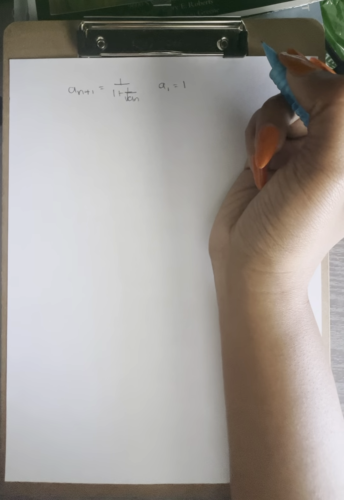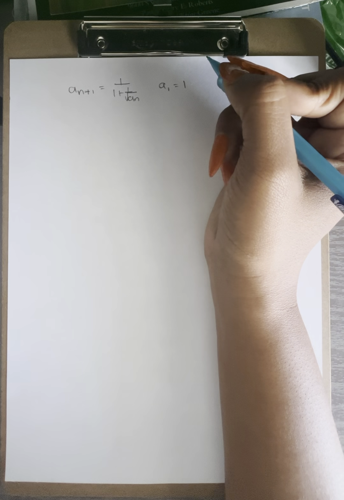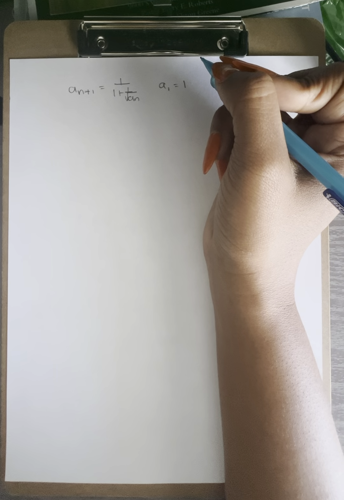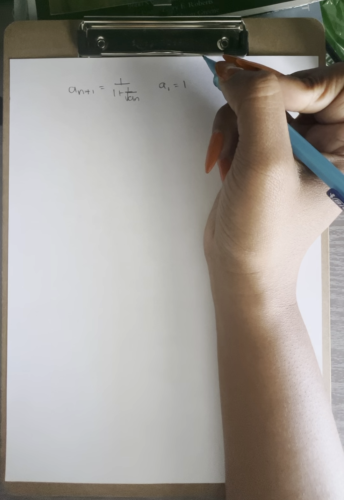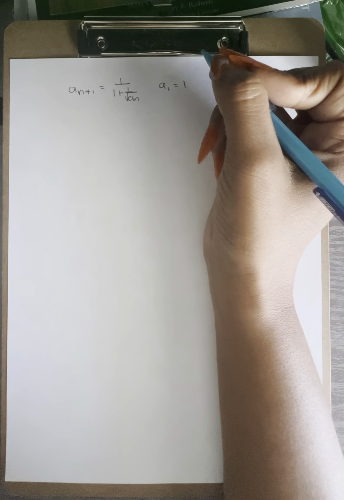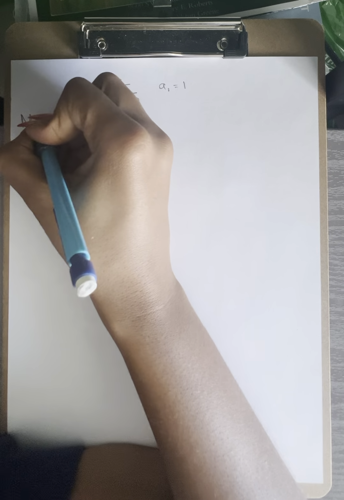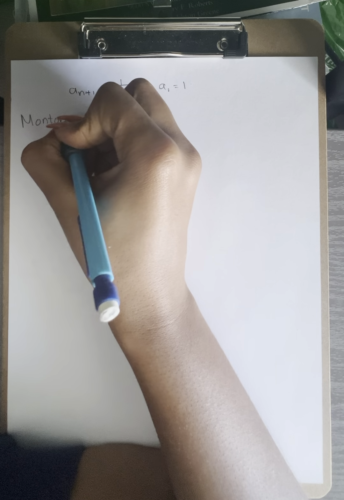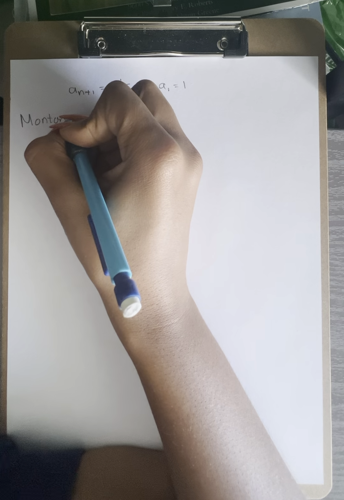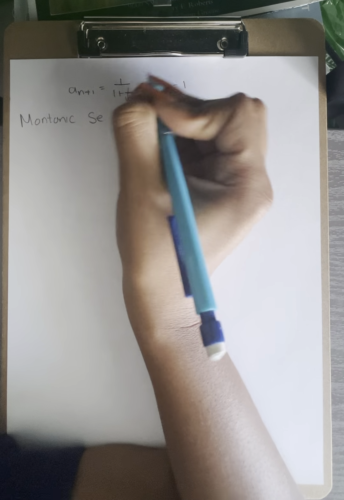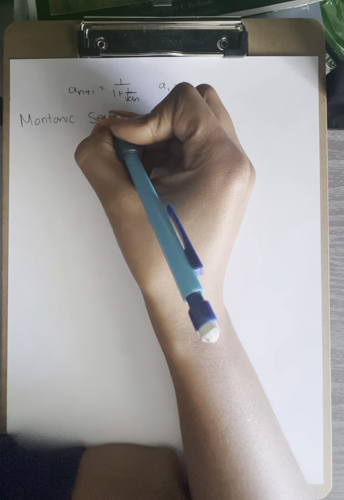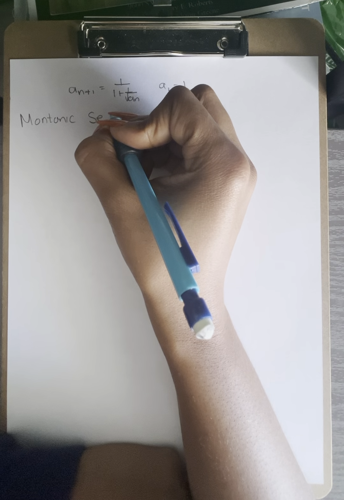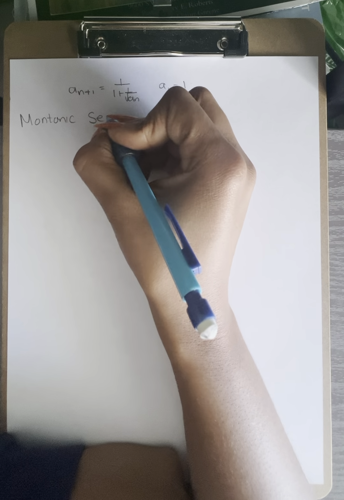So the monotonic sequence theorem states that if I have a sequence that is bounded and monotonic, then it converges. And in short terms, what that really means is that if I have a sequence that is only increasing and has an upper bound, or only decreasing and has a lower bound, the sequence will approach some limit.